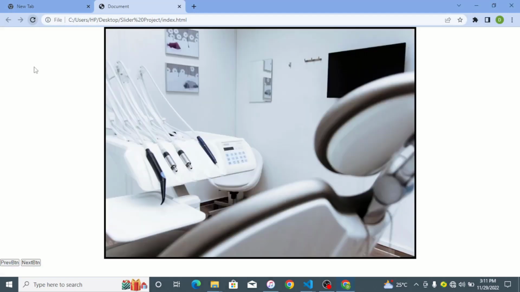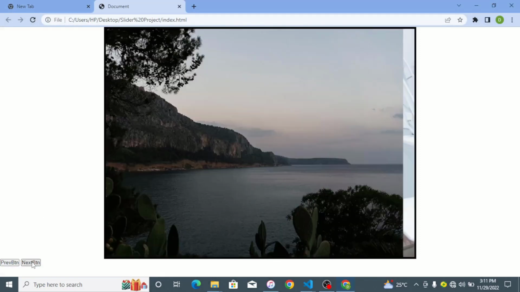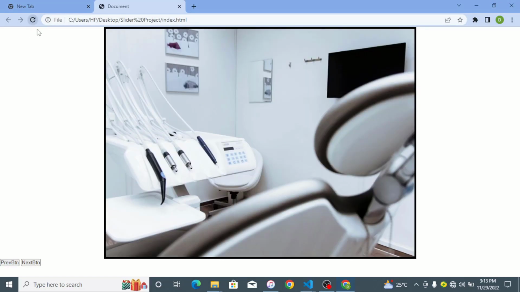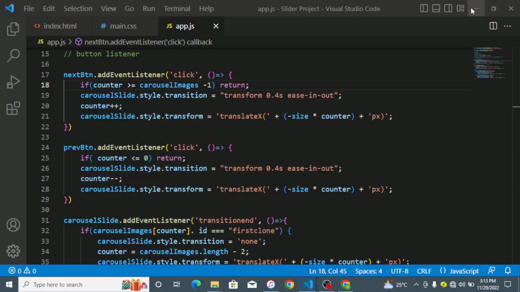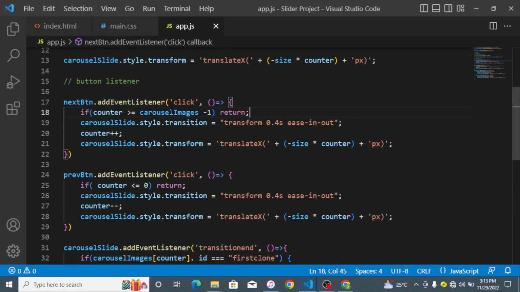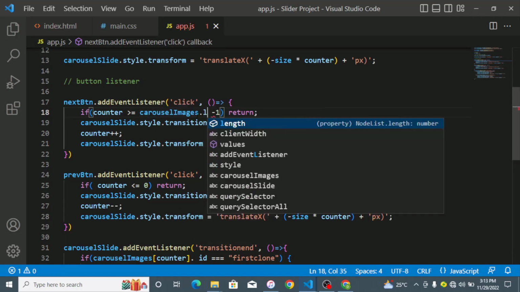So let's reload and then let's click on next. Okay, so you see that I think there is a problem. Okay, the problem is still there. So let's come back here and check where the error is. Okay, I think there's something omitted here. So carousel images dot length.